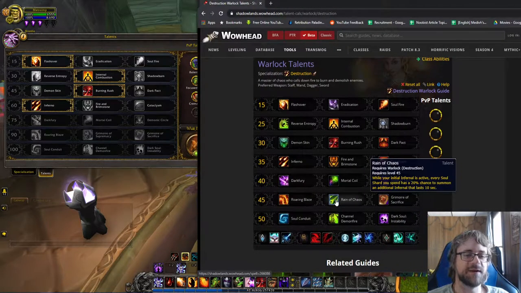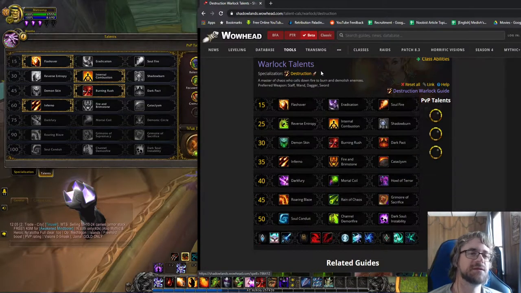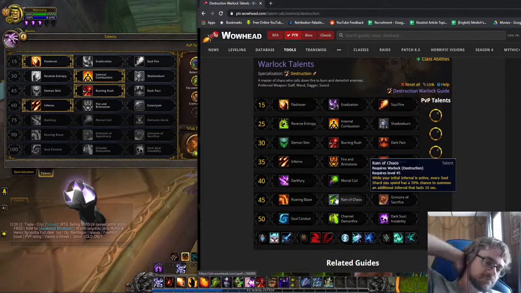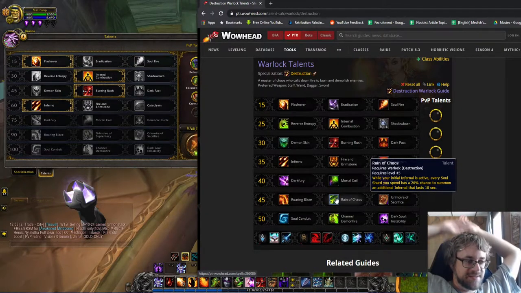45 is really late, but Reign of Chaos. While your initial Infernal is active, every Soul Shard you spend has a 20% chance to summon an additional Infernal that lasts for 10 seconds. Now, I'm pretty sure they just changed it. I think it was just a hotfix on the PTR, though. That's why it's not on the beta calculator. Let's see. Change it to PTR. Yeah, it's not updated on this either, but that doesn't mean it hasn't changed. So yeah, I think it's now a 15% chance for an Infernal that lasts 8 seconds.